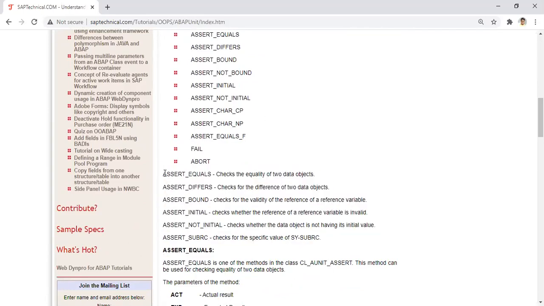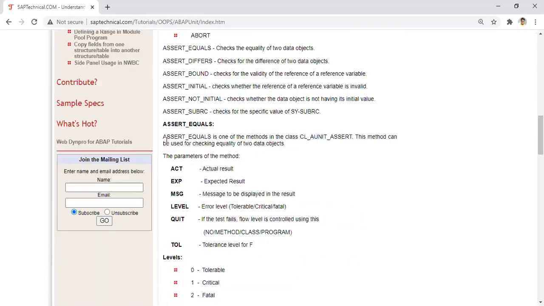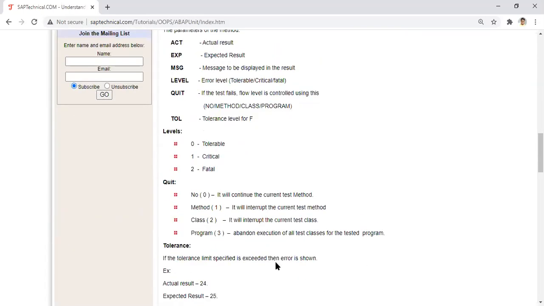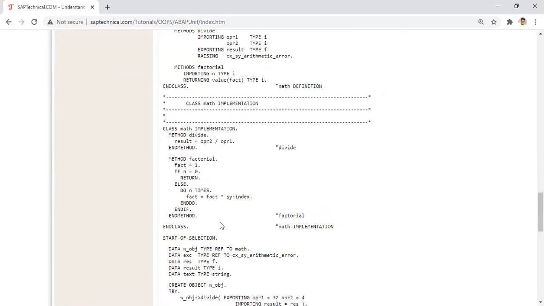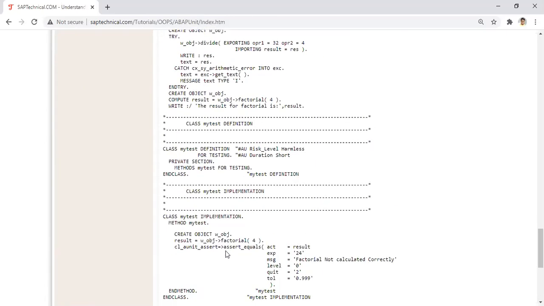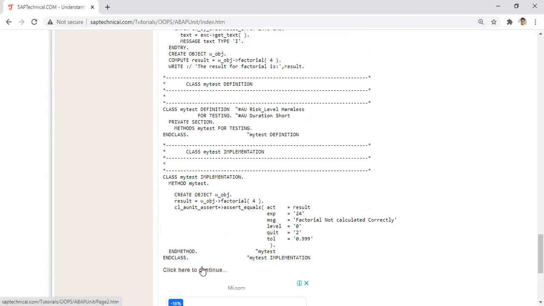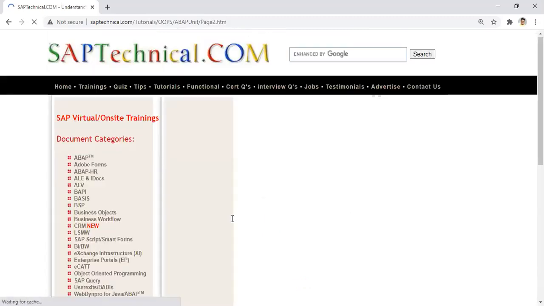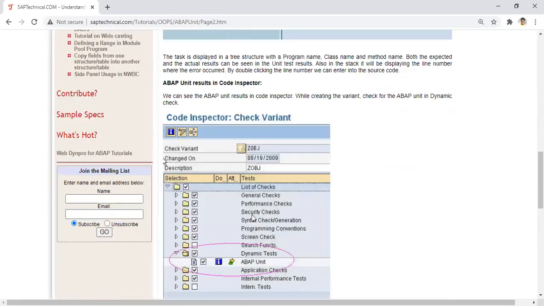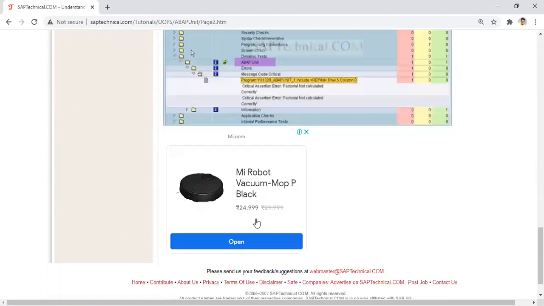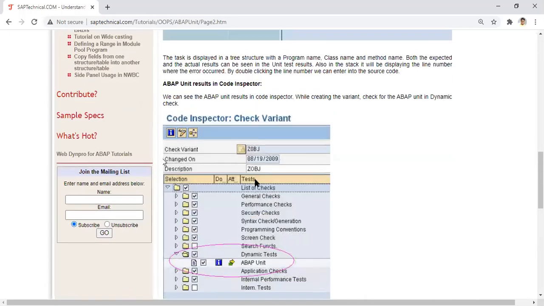Here these are the different methods, and here also we have different methods. I need to go once again, I don't remember at this point of time. There are so many things, but it's easy. I've created one or two unit tests, and it is not that difficult. It's difficult for me to remember, but just go through this.